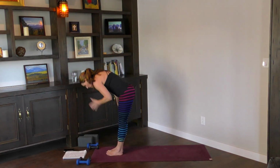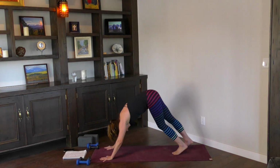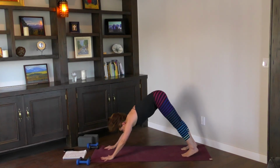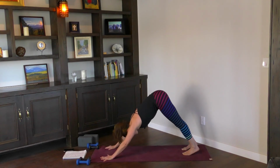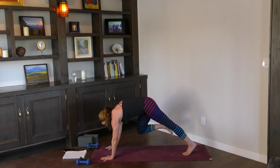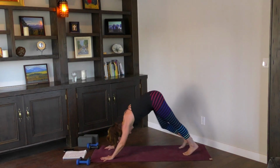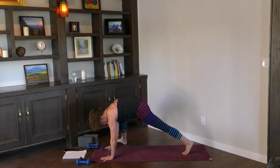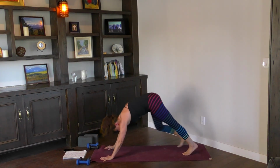So as we set up for the other side, halfway, and then you're gonna come to down dog through your vinyasa if you want, and we're gonna do the runner's lunge to down dog. So again, if you can't come all the way through to the runner's lunge, just bring your knee to your shoulder, okay? So we come back to down dog, right, left, and it's slow and controlled. We're getting our heart rate up, but we're not bouncing.